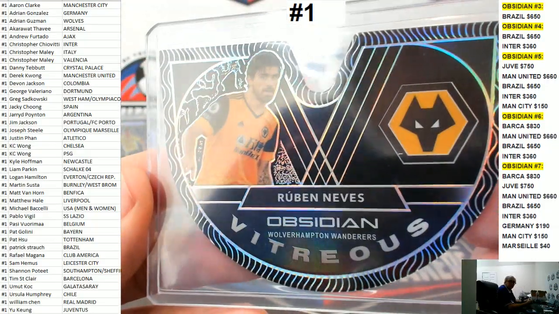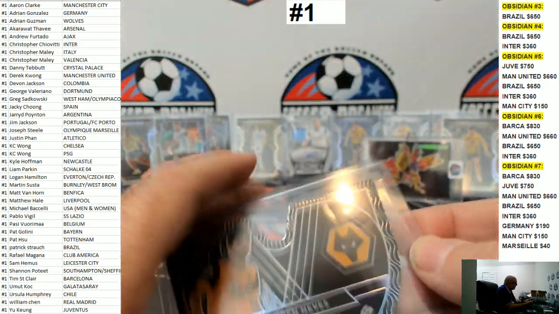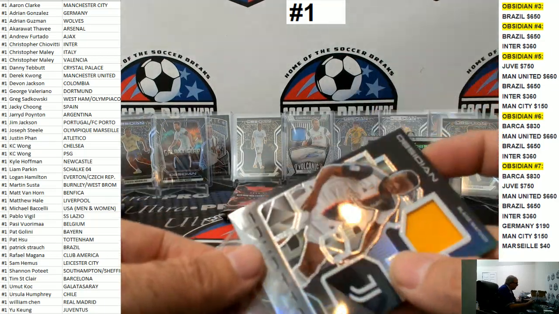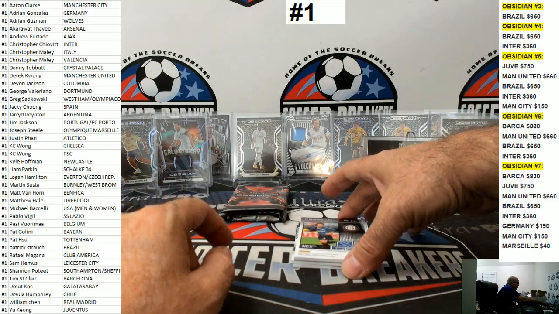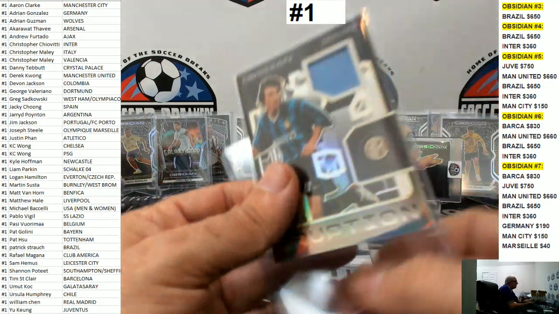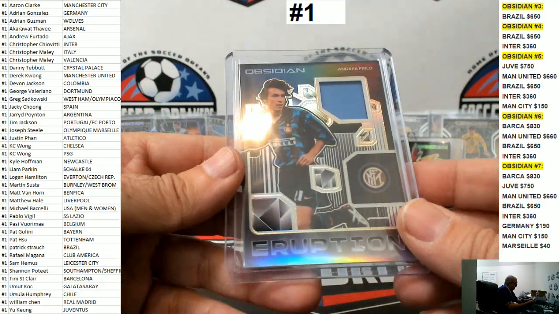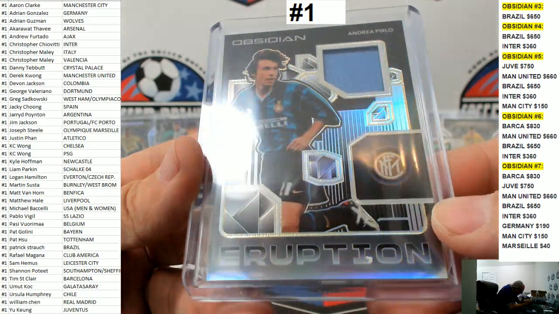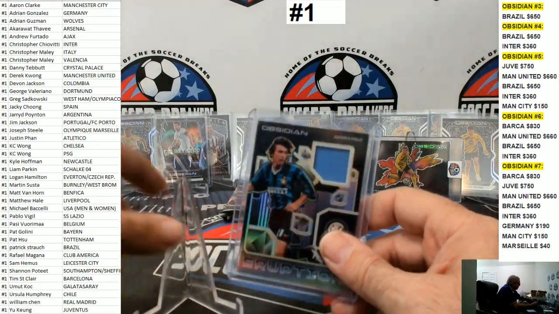I kind of like these, and people are complaining about them. I think they're kind of cool looking, but they're definitely different. Blaise Matuidi Bird to 40. Andrea Pirlo, 7 of 10. Avesta, what's up, brother? 7 of 10, Andrea Pirlo for Inter. It's not gold. Well, maybe it is gold. Yeah, it's got a little gold lining around there. That's a nice one too, to 10. I don't have a very busy wall here.